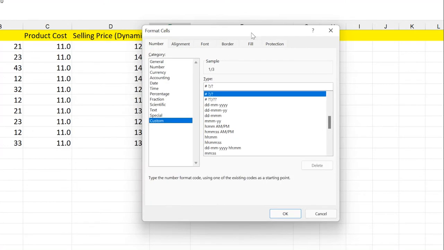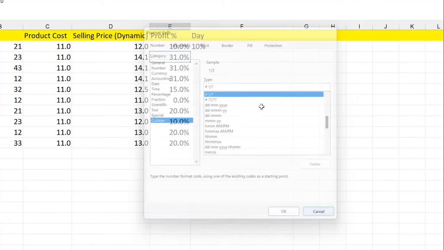If you are not aware of the formats in Excel formatting, like here we have dd, which is day, month and year. And if you want to just apply the fraction here, if you go to Custom, you get the sample here, 1/3. So what is the Excel format for the same? It's the hash, question mark, slash and hash. You just need to copy this because we need that in our function here. So you just cancel it out right here.